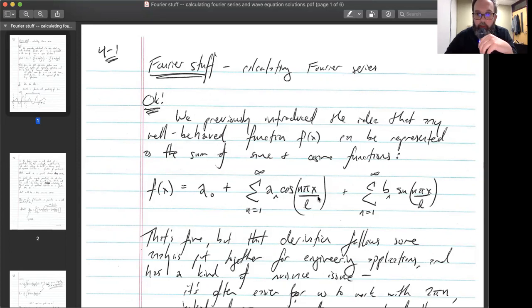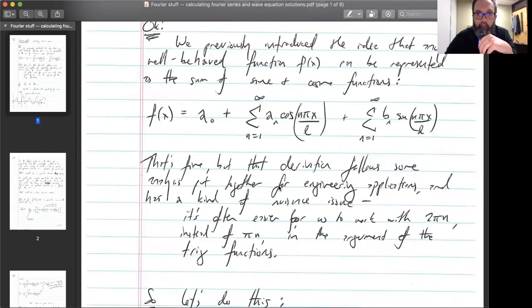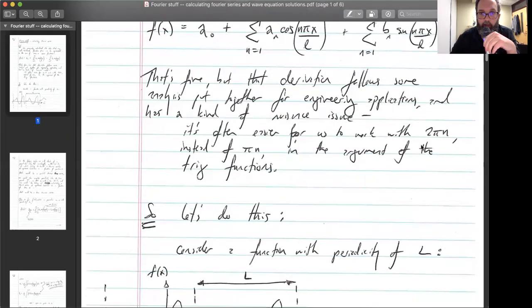So what I was throwing a little fit about is I have this n pi x over L, and I really want 2 n pi x. I'm desperate to get that 2 pi together. Okay, and I think the reason that derivation ends up with n pi instead of 2n or 2 pi n is because it was set up for some engineering analysis, and I think people there just didn't care about having a really tidy formalism that would more seamlessly connect to other stuff, like in our case, analysis of motion of waves. All right, so we're gonna fiddle with this to get that 2 pi n.